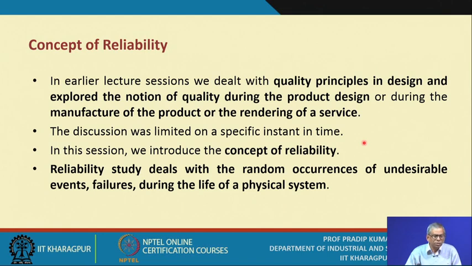So whenever we refer to reliability study, the reliability study deals with the random occurrences of undesirable events, failures, during the life of a physical system. We are concerned about the life of the product, and we say that during the life of the product, there could be many random occurrences of undesirable events, particularly failure. It might fail at any point in time, whatever may be the design level of a particular product or a system.